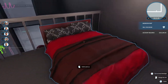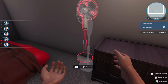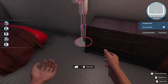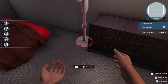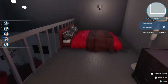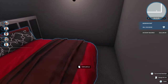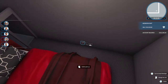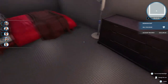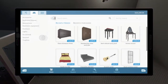Then you can put your TV up on the wall. And we can have the fan. I think I might go with that. And then just put some, okay, so let's move this. Then I can move it over and probably put a couple nightstands there. Okay, let's go with that.